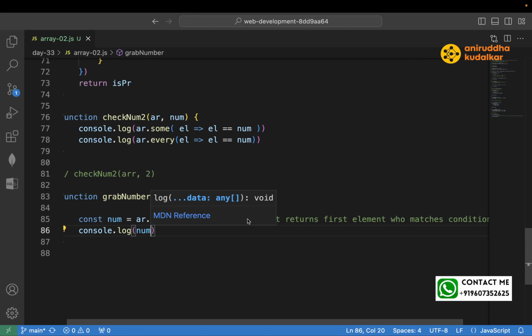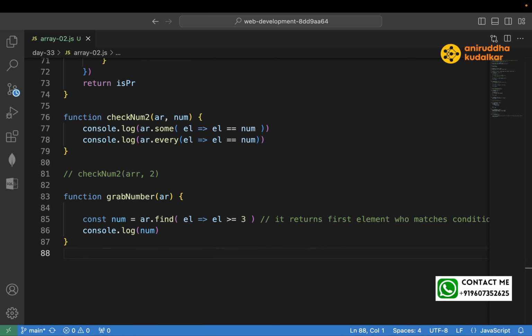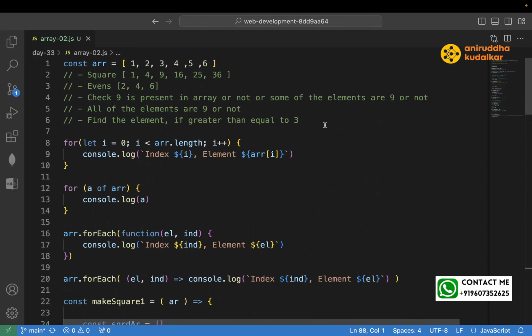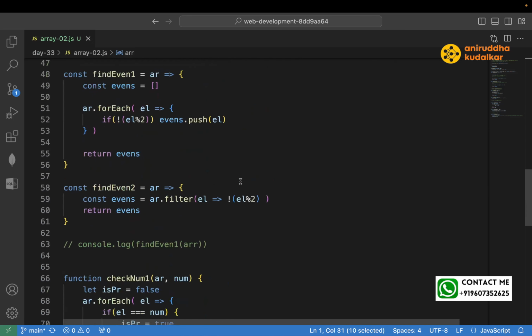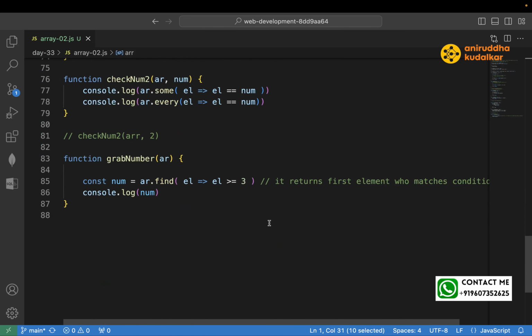So console.log num. It matches what? One element. It returns the first element. Remember that here you are going to get 4 elements, but it is going to return only the first element which matches the condition in an array.